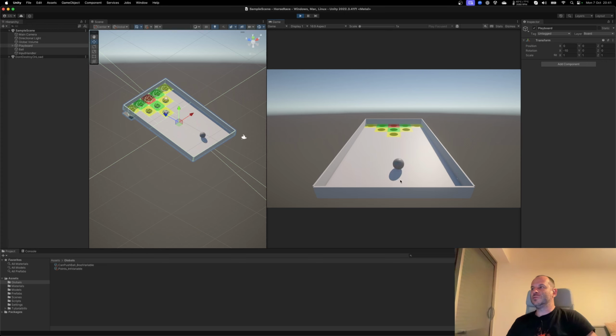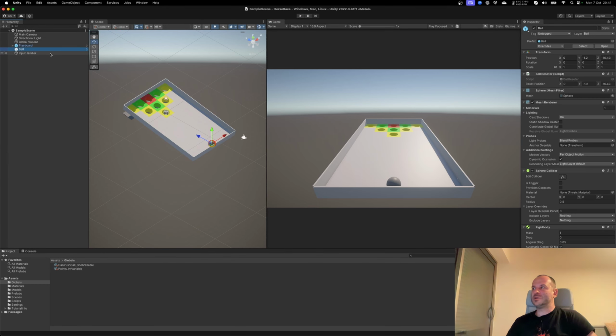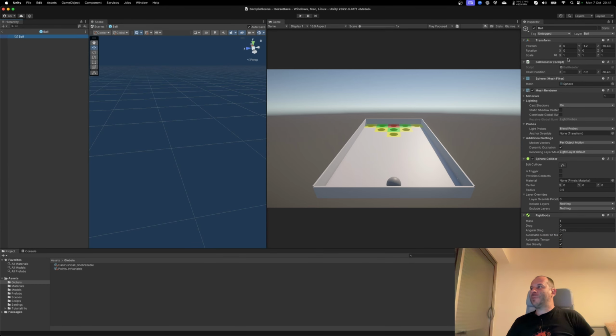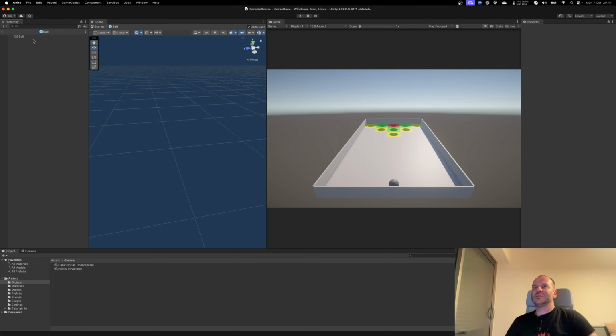You need to hit the holes, otherwise you don't move your horse on the racetrack. Come on, you can do it. Let's make the ball a little smaller. 0.7, 0.7, 0.7. Okay.